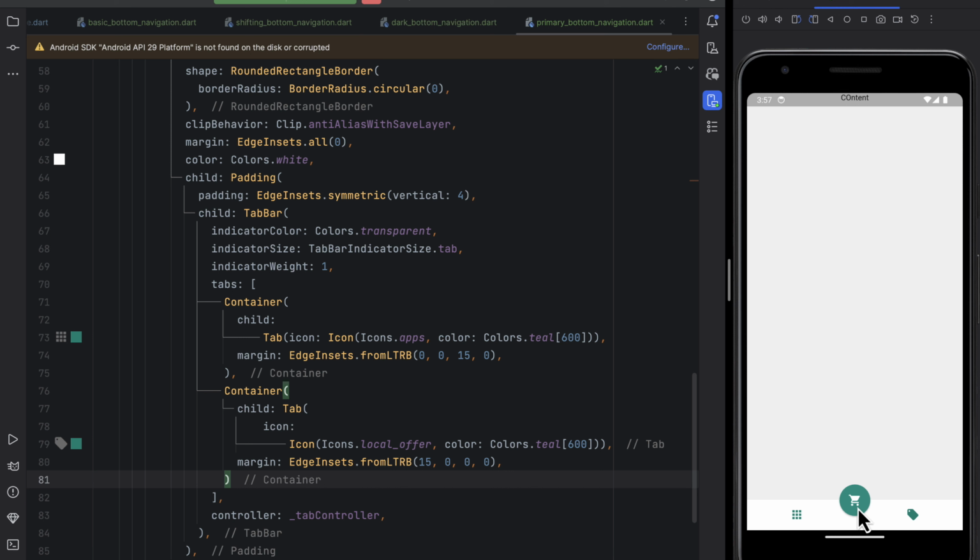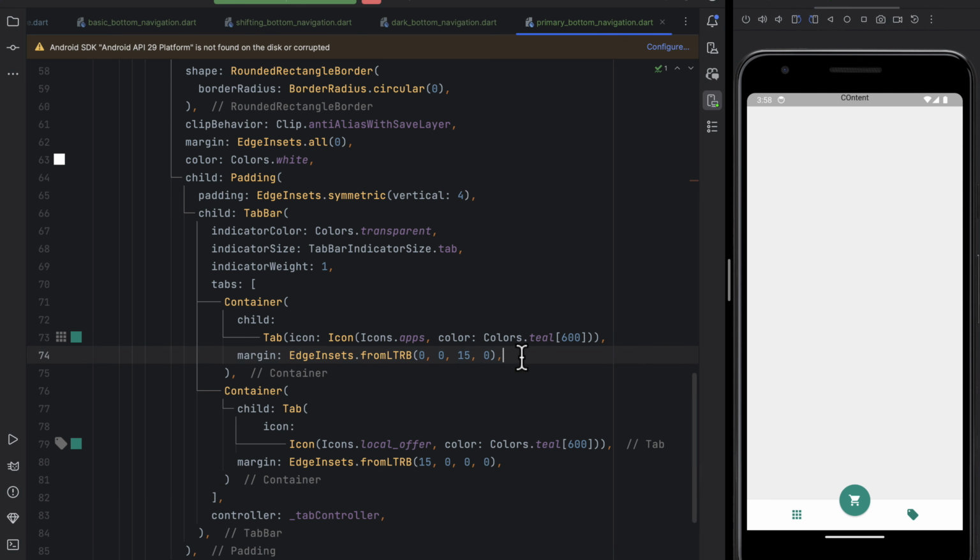You can implement it maybe when you're having an application where there is one main button that you want to be worked upon as a main action button. So you can achieve it by doing it like this. The content will be here, and then someone will be able to switch these tabs, and the button will always be floating on top.